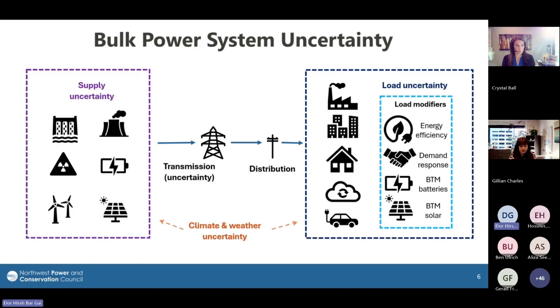Climate is a big one, and the weather patterns and how uncertain and the variability we will see in the distribution that we need to model will play a big difference. This would impact stream flows. We can have more water, less water. We can have shifting of patterns of when the water would be available. We can have low wind, high wind, solar implications. And likewise, we can have higher loads given winter events, summer events. And so making sure that we understand the uncertainty of our weather data and how it influences supply and load.